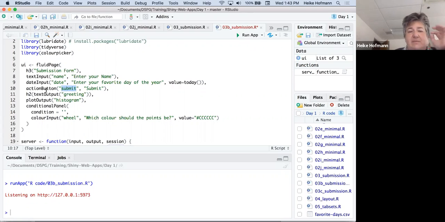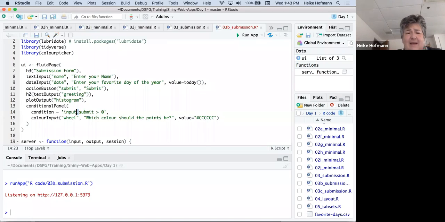Any action button starts with a value of 0, and each time that we hit this button, its value is going to be increased by 1. So we can keep track of how often the submit button is being pushed. Whenever we restart the app, it's at 0. So we want to only see this color input when the submit button is greater than 0.